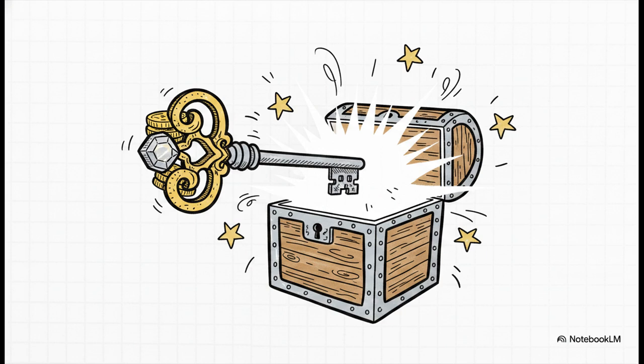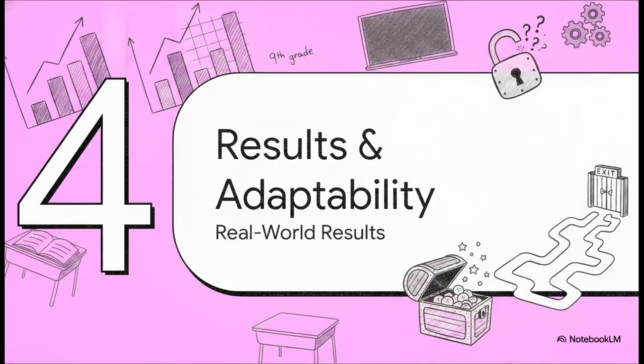This is just so brilliant because it perfectly synthesizes their literary analysis of Balzac's central critique of 19th century society right along with their English reading and comprehension skills. Solving this final room signifies total victory and honestly a complete mastery of the lesson's objectives. Which brings us to our final part, Section 4, Real Results and Adaptability.